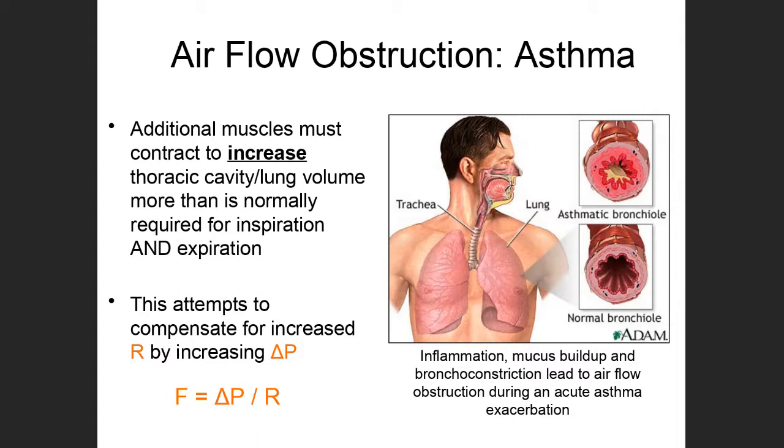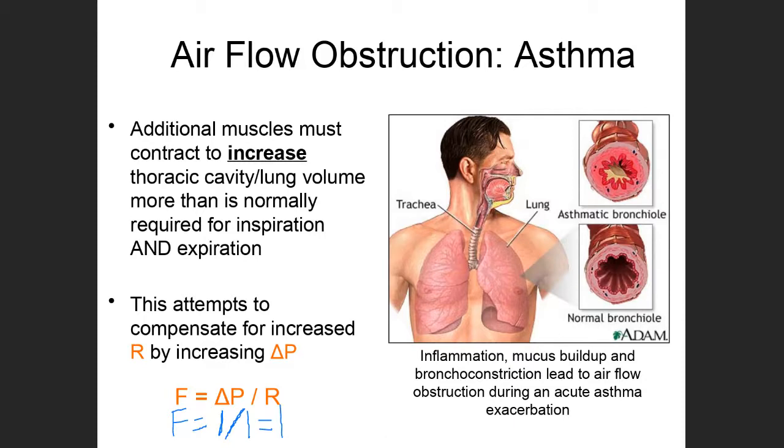So we talked about, when we were in the pulmonary ventilation section, the fact that what we normally need to see is a difference in pressure between atmospheric pressure and intrapulmonary pressure of 1. And once we've got that difference in pressure of 1, that allows for air to move into and out of the lungs. So let's say, and again, I'm just throwing numbers out here, under normal circumstances, normal healthy person, healthy lungs, resistance is equal to 1. Okay, that's going to give us an airflow of 1. And again, these are just numbers.